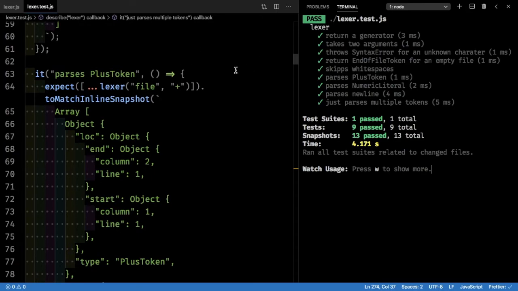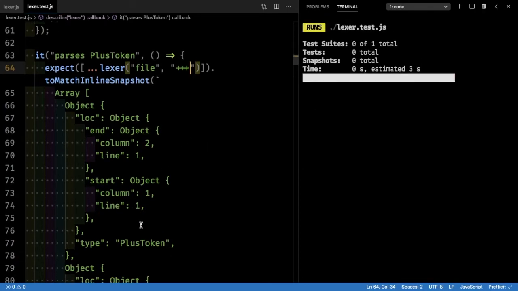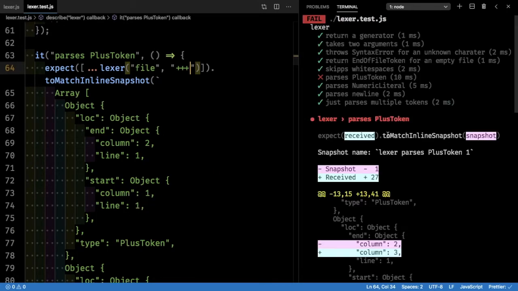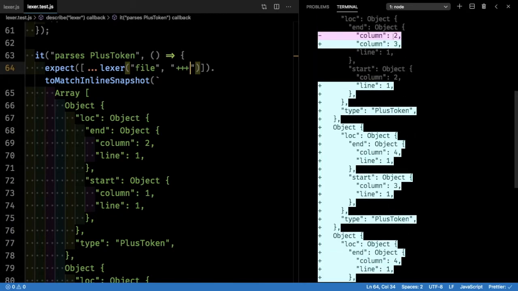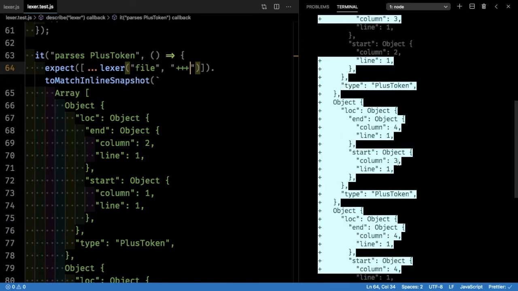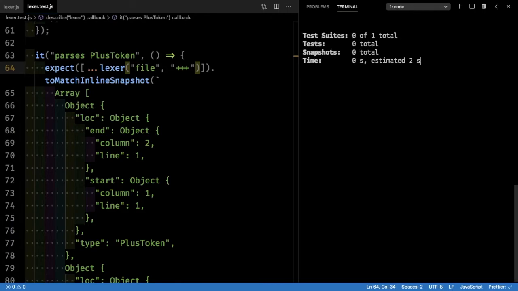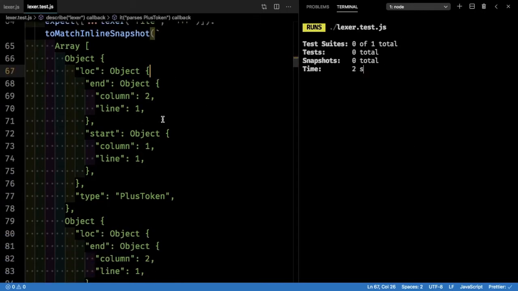We just checked it can parse it on the first position and give us line 1 and 2. I would say that we should check 3 times, so that it can parse it and it updates the column. So does it do it? Yes, column 2, column 3. Okay, let's update it. Let's see what happens.